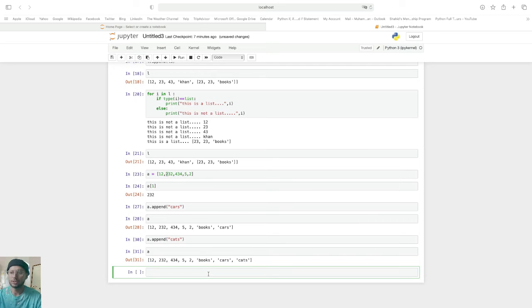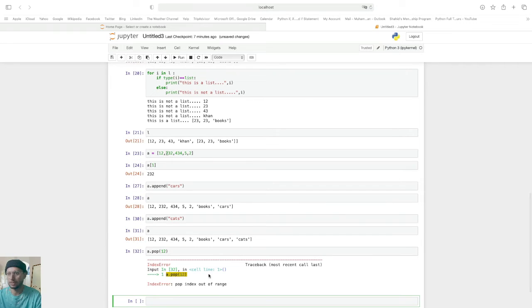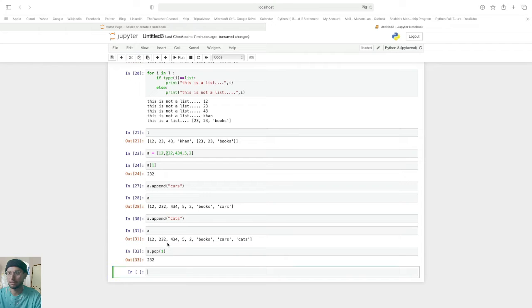If I want to delete something forever from this list A, suppose a dot pop, and then I write what I want to delete on the basis of index, suppose 1. So it will pop the element at index 1, counting 0 1 2 3 4 5, and it will delete it forever.